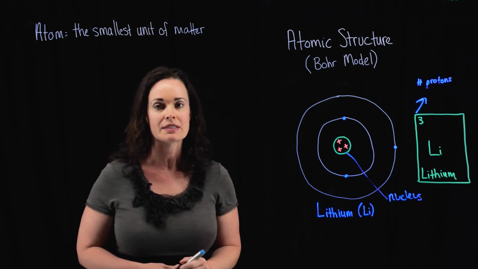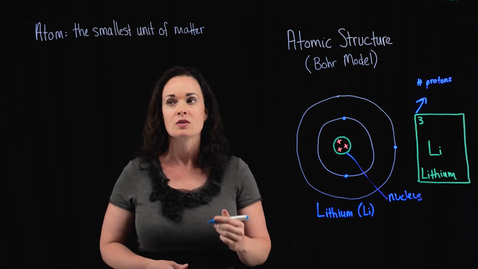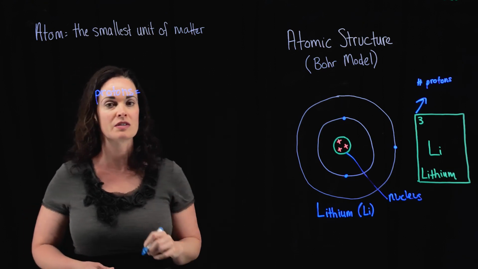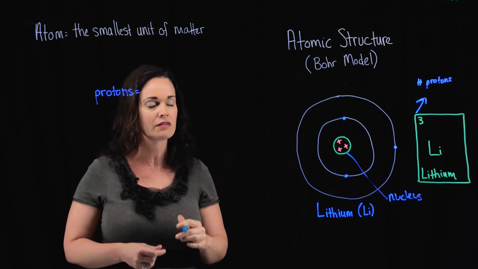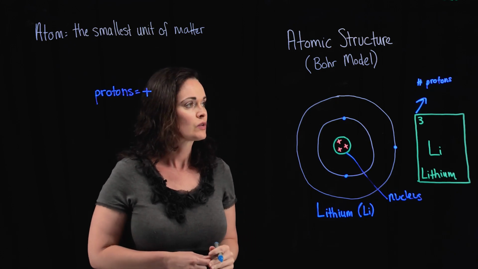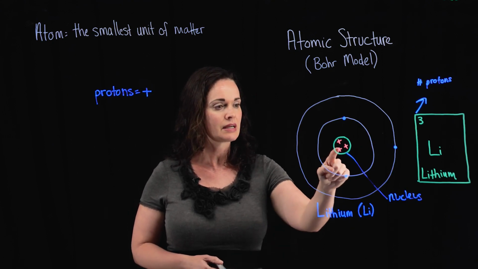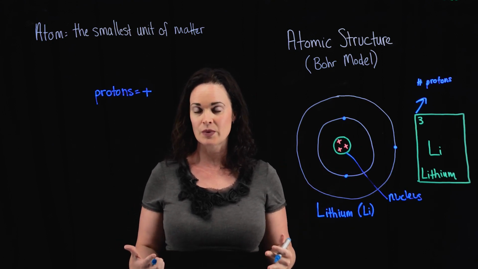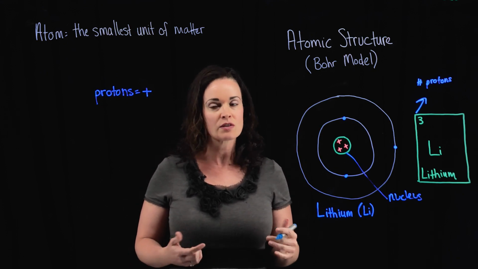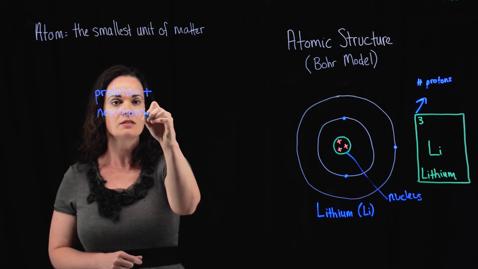And I mentioned previously that inside of the nucleus, we have these particles, which are known as protons. So there's a few things that you should know about protons. First of all, they're always found in the nucleus, so in that center part of an atom. And secondly, they are positively charged. So going back to that atomic number of 3, what we see with an atom of lithium is that there are 1, 2, 3 protons within the nucleus, and each one of those protons has a positive charge to it. Also found in the nucleus of atoms, we have what are known as neutrons.